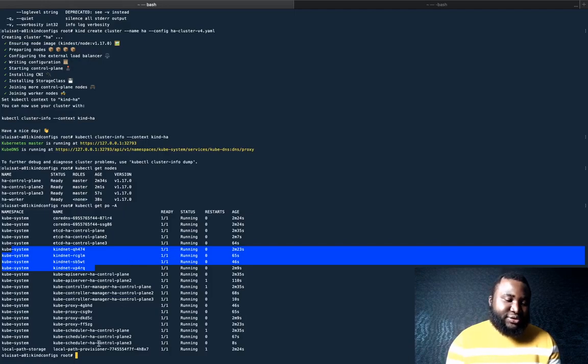We're also able to specify our own CNIs. There's more information on how to do that in the kind documentation.